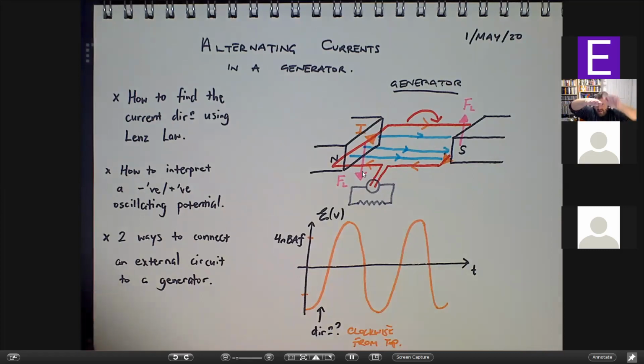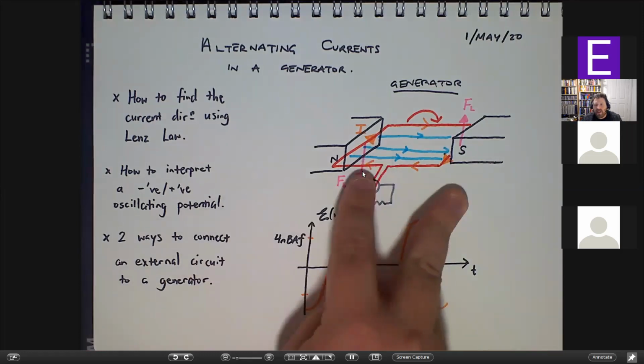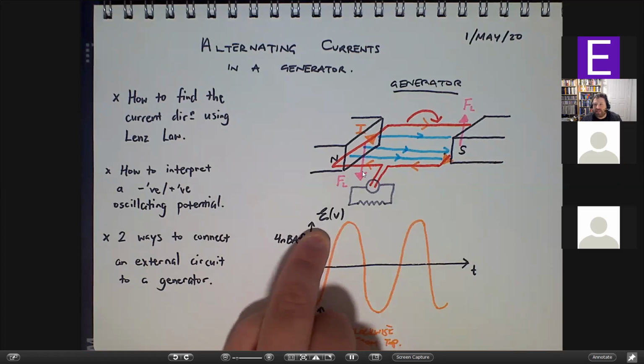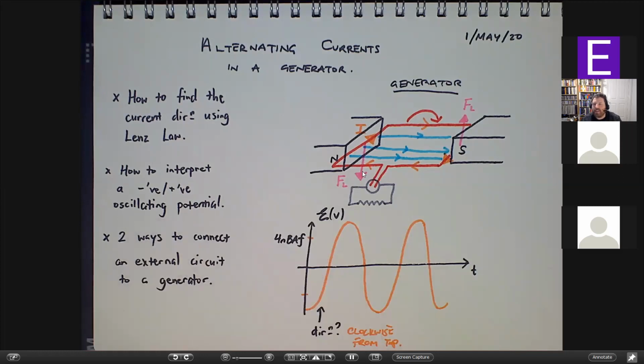But if the motor were to go anti-clockwise, then wouldn't the forces swap? Yes, absolutely. The induced current would go the other way? That's absolutely true. I want to warn you against trying to apply some general rule, like if the motor spins clockwise, the current goes clockwise, because you're bound to encounter some situation where, I don't know, the magnets are the other way around, or the EMF is defined in the opposite direction, negative, positive.